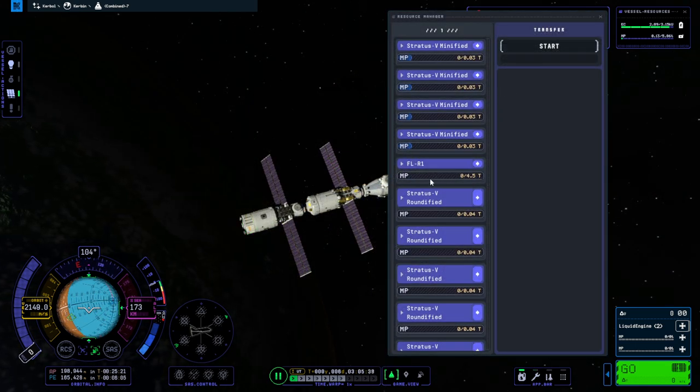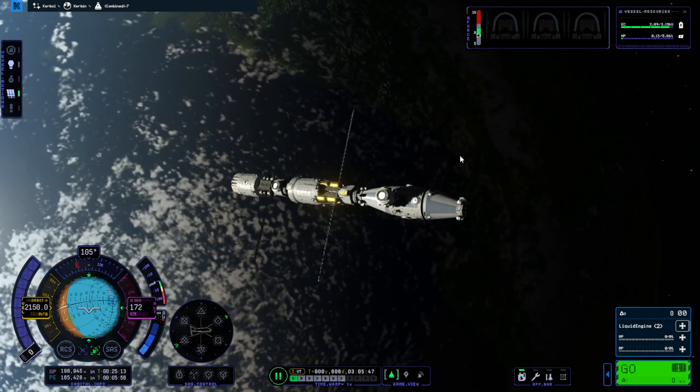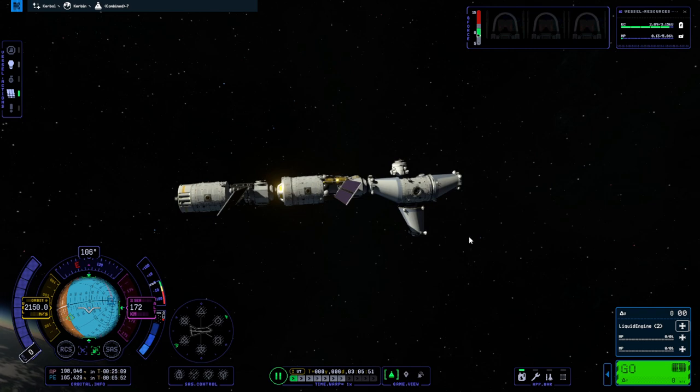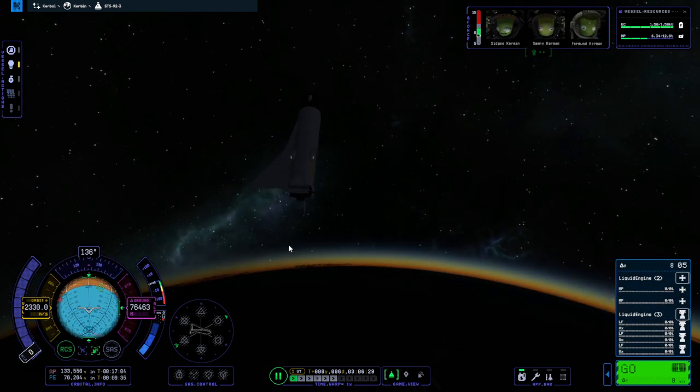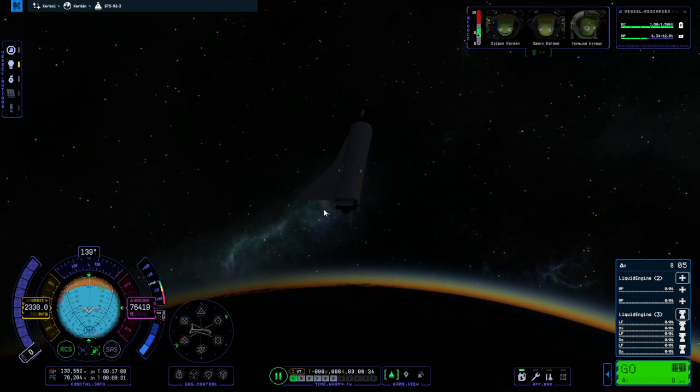Yeah, I don't know why the rear mod propellant tank is empty. We didn't finish it off. We didn't use all of it. So that's peculiar. All right, back to the shuttle. Okay, well, we're back at the shuttle. I restarted the game, but it hasn't helped.